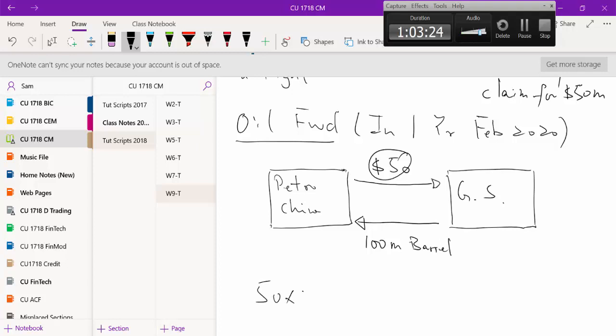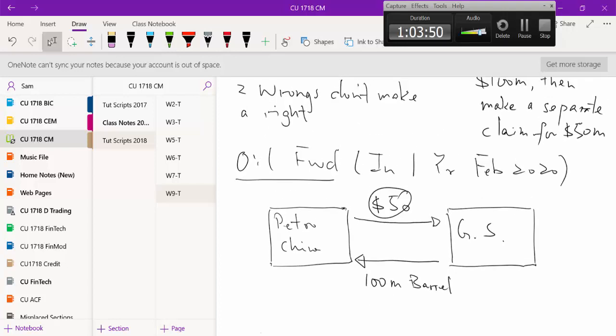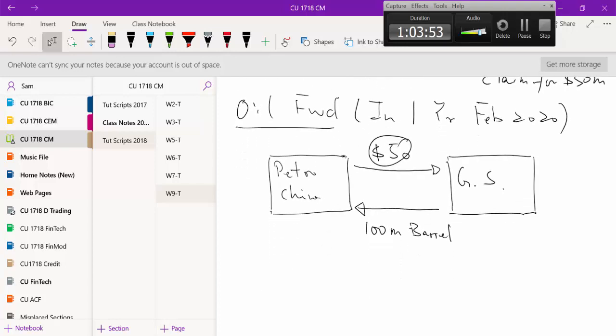It's actually 50 times 100 with an M at the end. So that is $5 billion. Let's say the size of the transaction is $5 billion. So let's just say after they do this trade, 3 days later, there is some kind of crisis in the Middle East, and then Iran or Syria or somewhere, just suddenly they went crazy. And then the oil price shot up to 65. It really can happen. It does happen, and it has happened in the past.